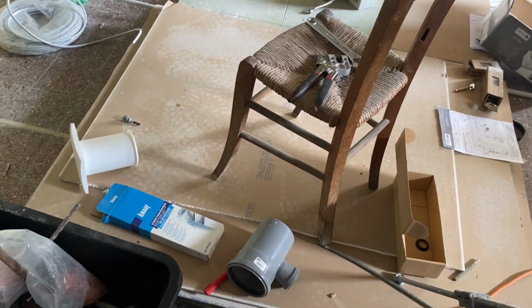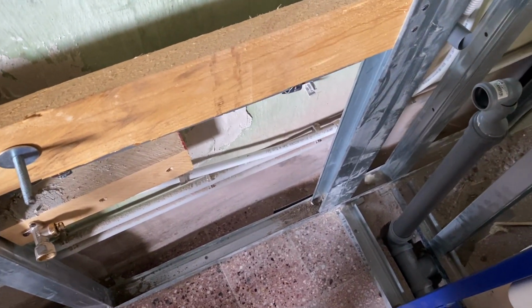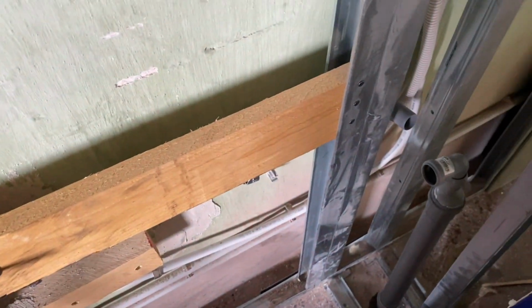So I'm going to go and get from my stack of plasterboard a 1 meter high green bit. And then we'll put a couple of little bits of wood on the floor so that it doesn't touch the ground. Mark it up, drill some holes in it, and we should be good to go.